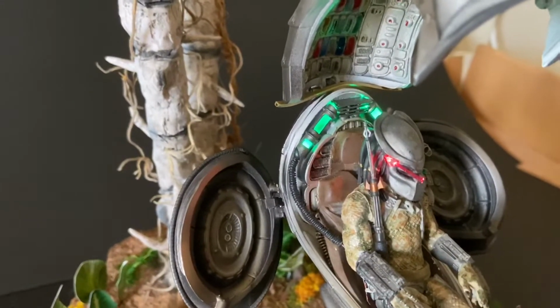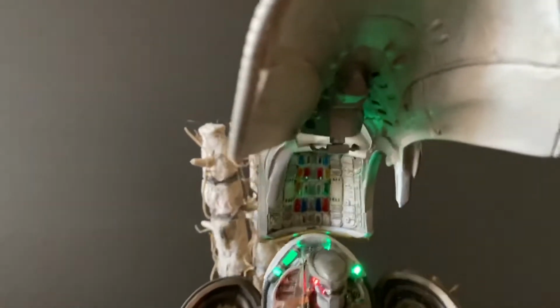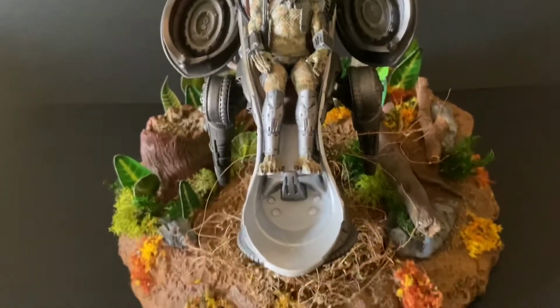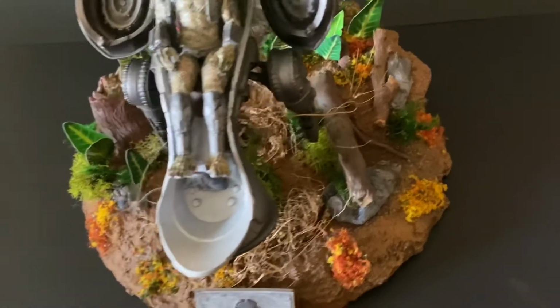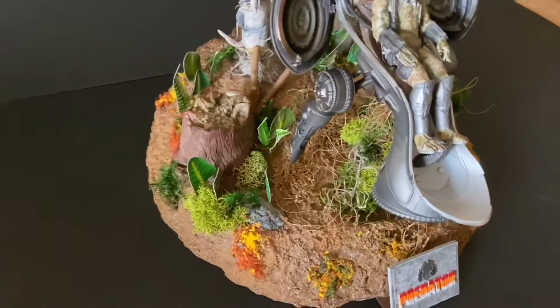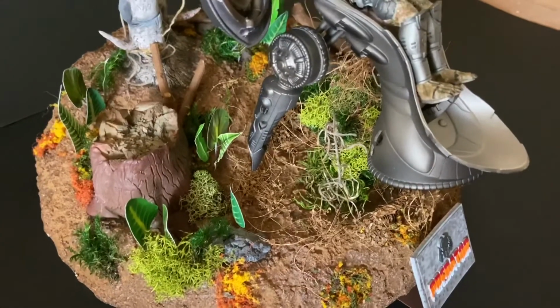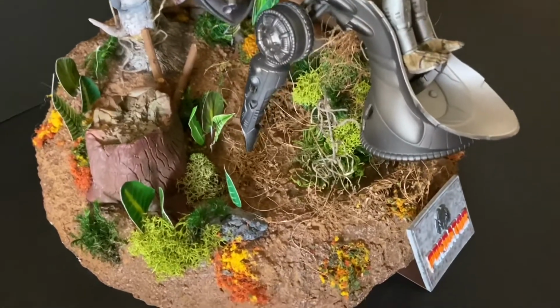I have a few stills of it in the dark, which makes it look a little more accurate to the color. Try to see underneath the inside. Sorry. All right, here's my nice and cluttered and weed-encrusted jungle diorama. I built it up around the brass posts, or the brass tubes, in order to disguise them under the ship as though it's just landing on some weeds.